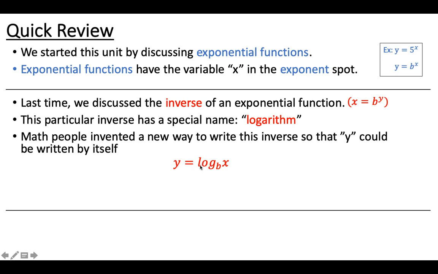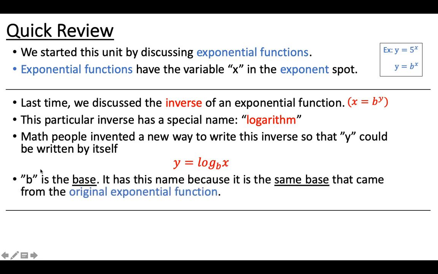y equals log with base b written small on the bottom there, and then x, normal size after the little b. y equals log base b of x. And b is the base. And it has that name because it is the same base that came from the original exponential function, way up there. Okay, b is the same base as what we started with up here. So it gets the same letter and it gets the same name. It's the base.